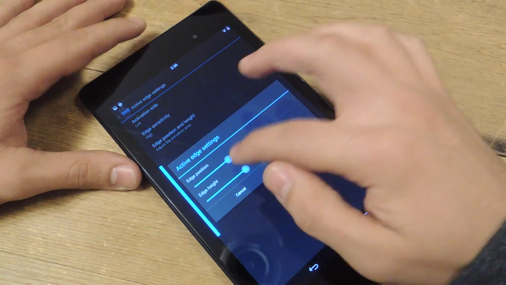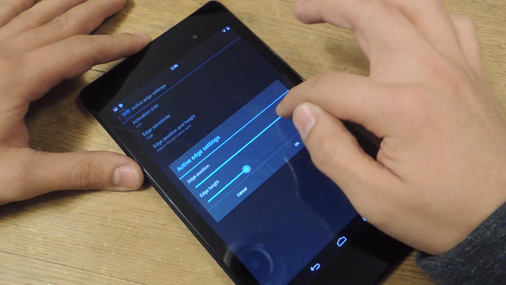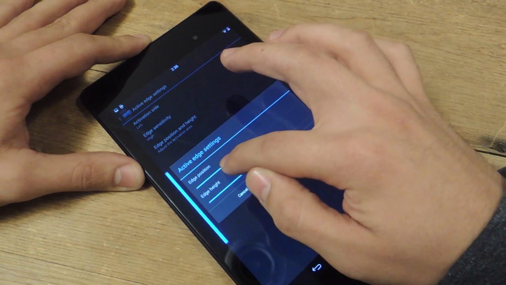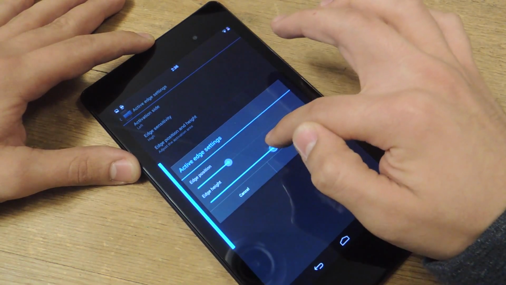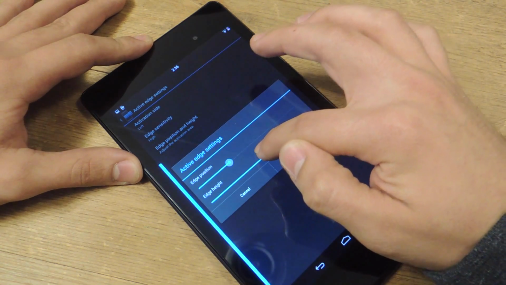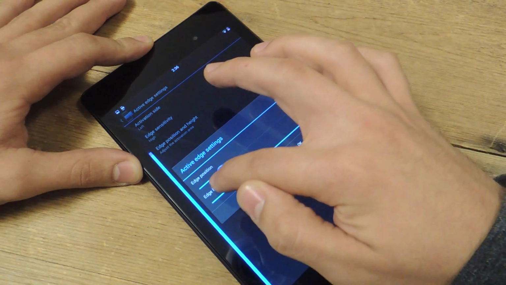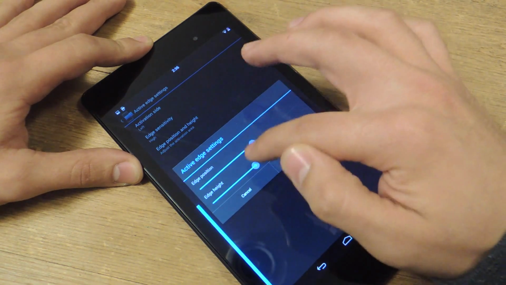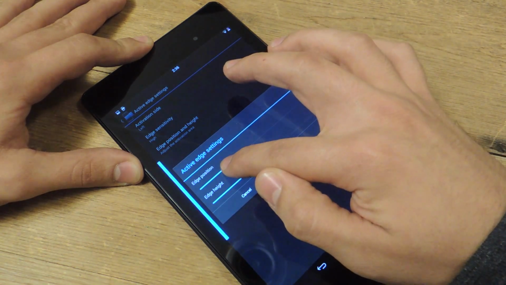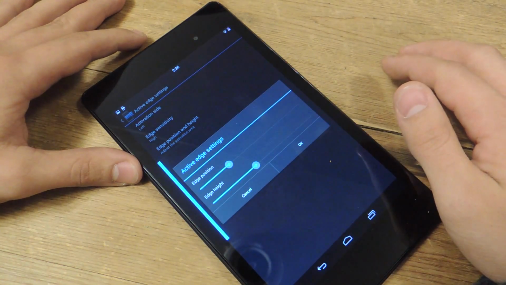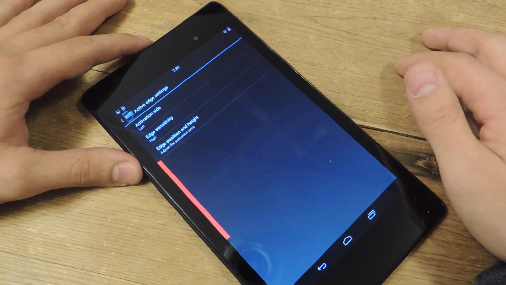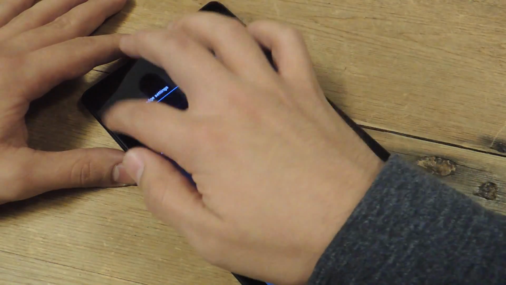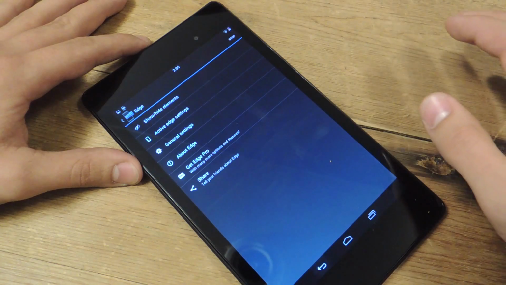And then the position. Do you want it up top? Do you want it on the bottom? I find it easy in the middle. You can actually expand the sensor to your whole screen if you want, but I wouldn't suggest that just because other applications and your launcher require you to swipe to access other screens. So there's that. Okay, and you'll see a preview of it flashing red. All right, see? There you go.